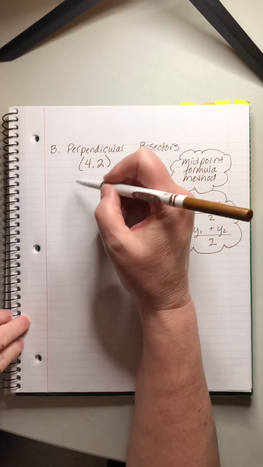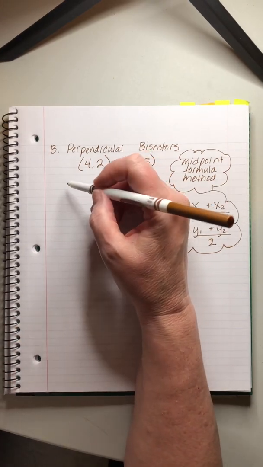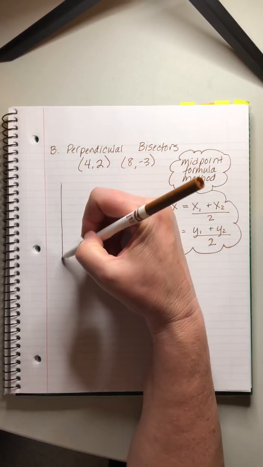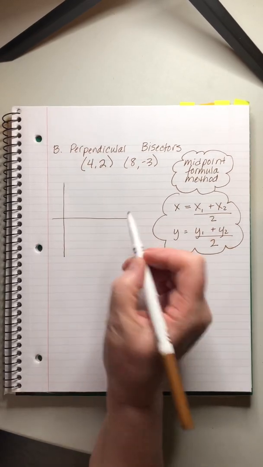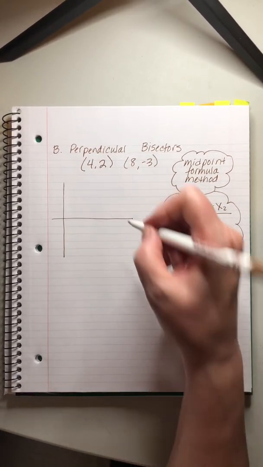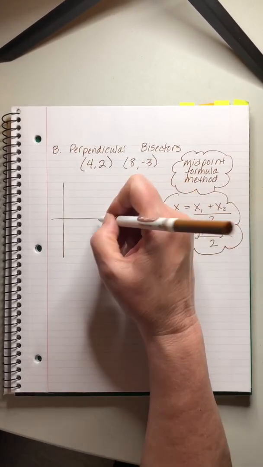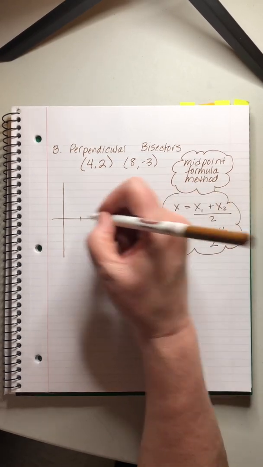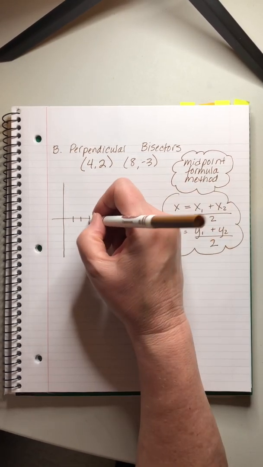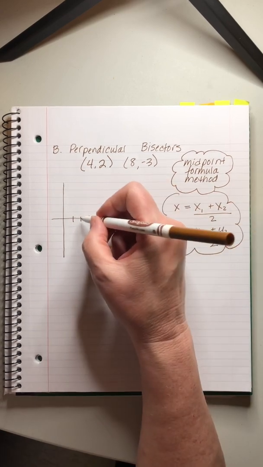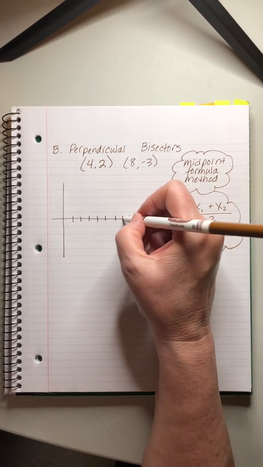We've got, let's graph it and see what we can get here, right? And I can see it's going to be in these two quadrants, even though I'm not really thinking that way. I need to go out as far as 8. So I'm going to kind of make my graph fit onto my piece of paper. 1, 2, 3, 4, 5, 6, 7, 8.